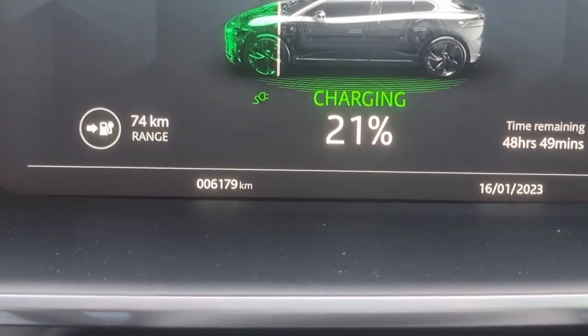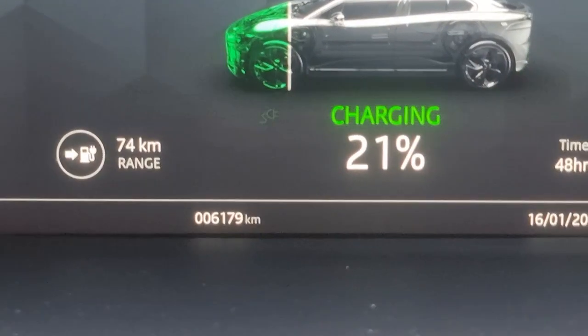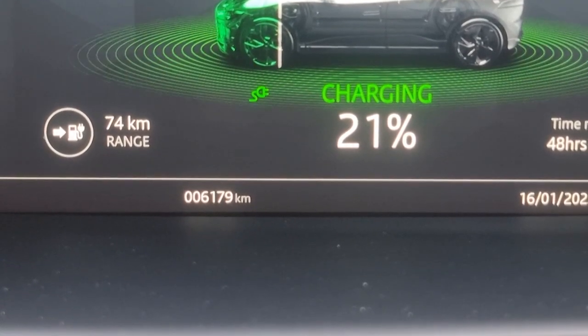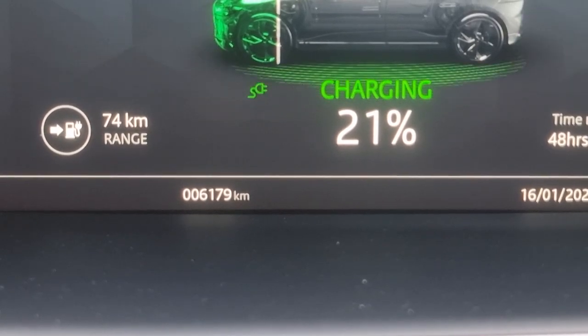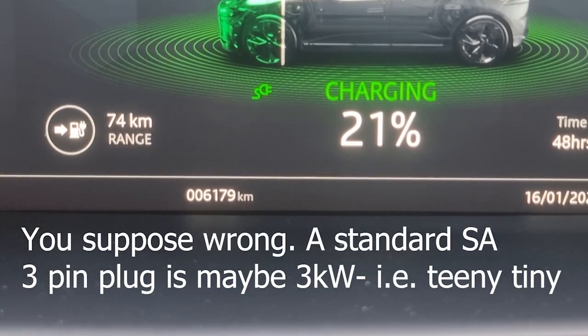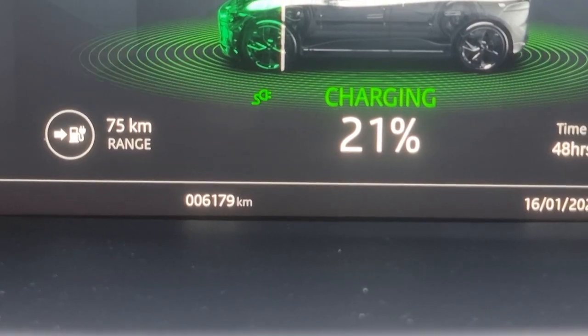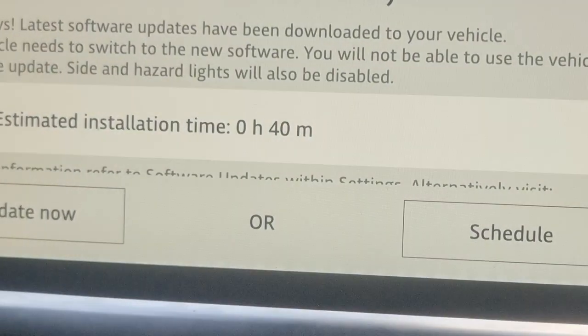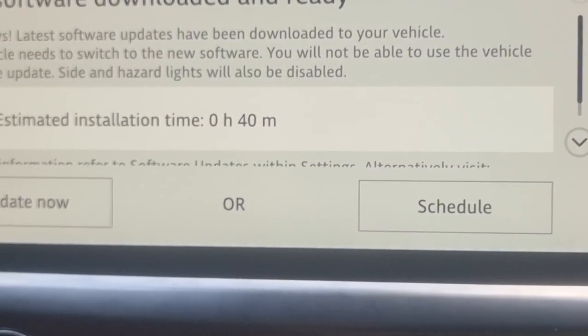Okay, so one of the not so nice things about this flippin' awesome Jag is 48 hours and 49 minutes to fully charge it on a home plug. That's a 15 kilowatt charger, I suppose. And let's see how long it takes to add a kilometer of range. Oh, it just went up one, 74 to 75. Oh, that's a good start. So I'll let it just do its thing, and in fact, it's a good opportunity for it to now do its update on its software that it has now downloaded and that is ready. So let's see how that all goes.